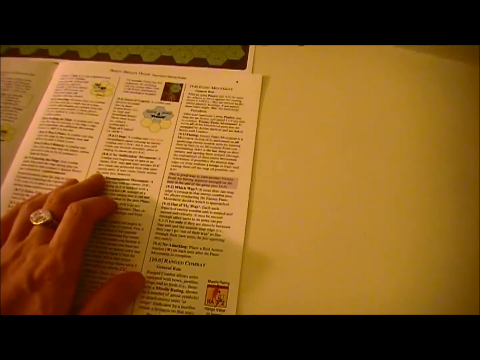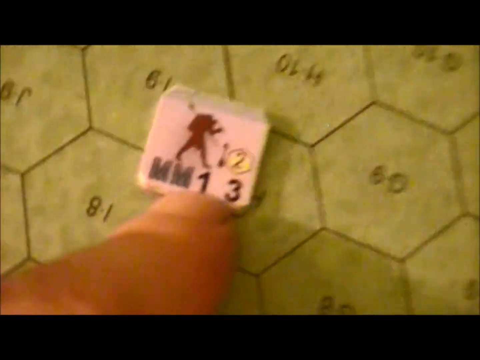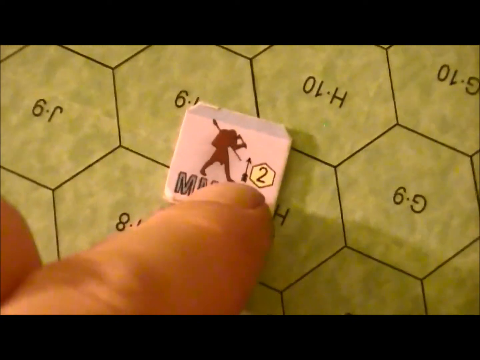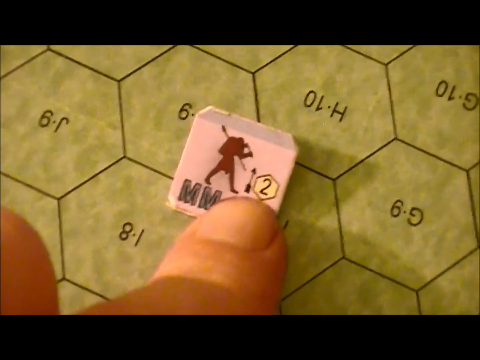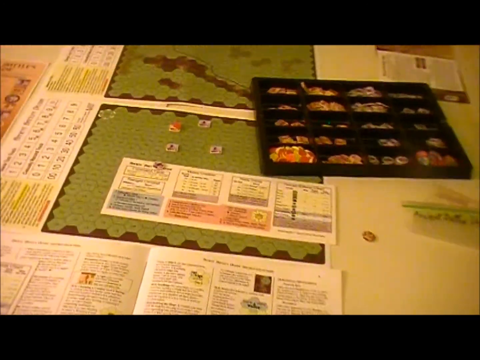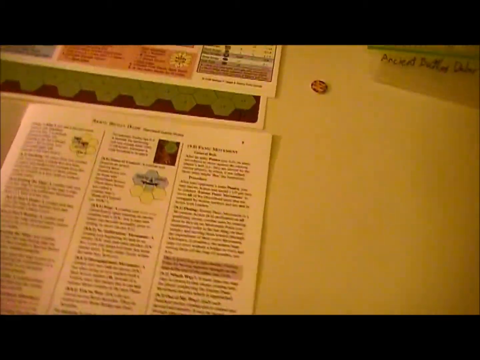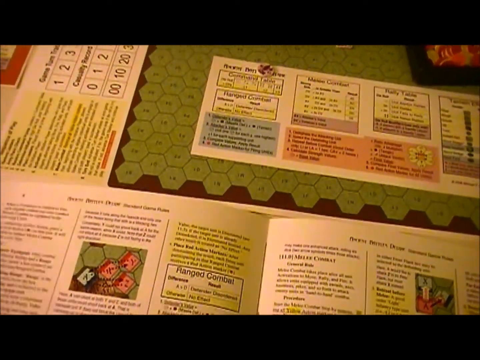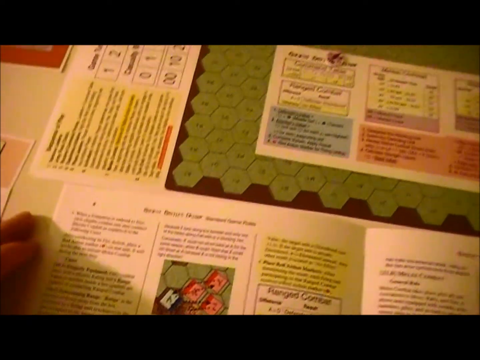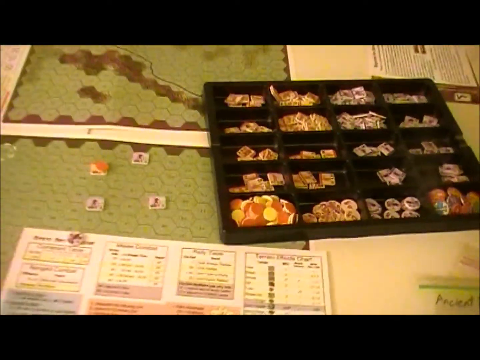In ranged combat, some of the units, like this guy, have a little arrow, which indicates how many dice of ranged combat ability they have, and then they have a number in a hex, which is how many hexes away they can fire. When you do a fire action or a formation fire, whatever units are involved get to fire, and they'll be getting a red marker at the end of that because they won't be able to melee.